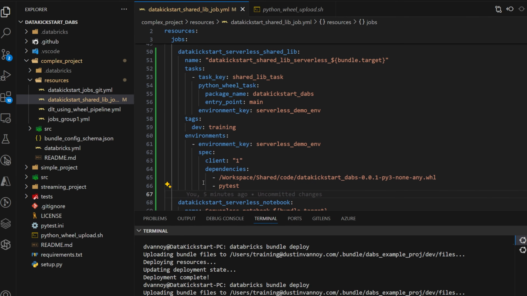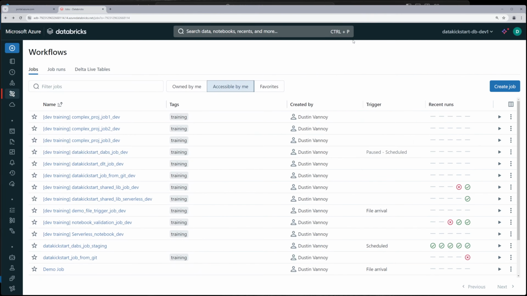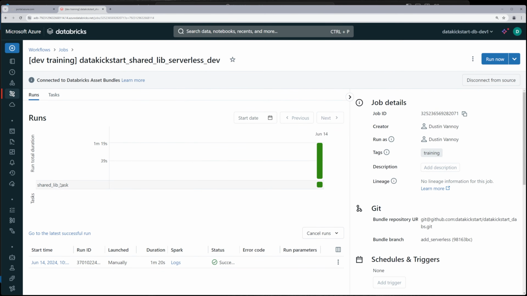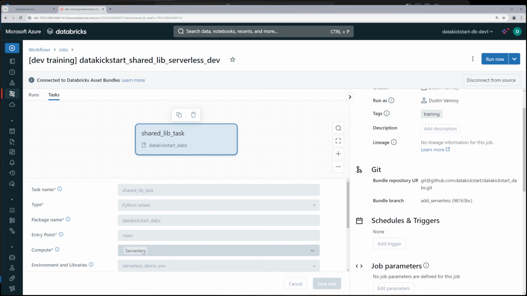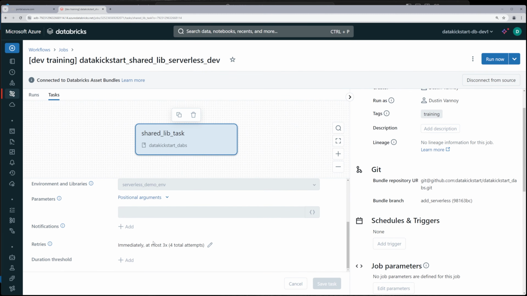Why don't we go take a look at what serverless looks like out here. If I go and take a look at the job itself, this version we can see is using serverless compute rather than a job cluster. In there, it's got an environment defined. If I looked into that environment, I would see it matches what I defined within my bundle.